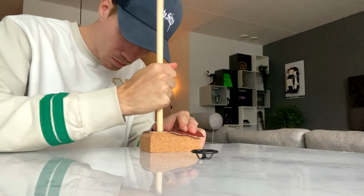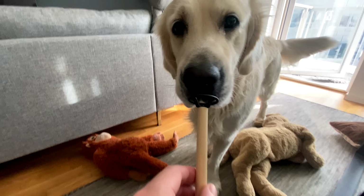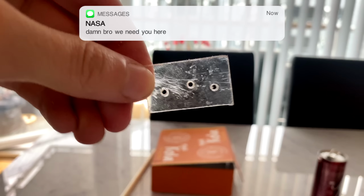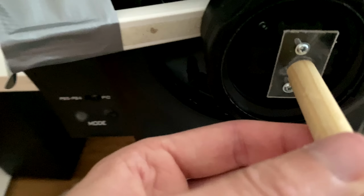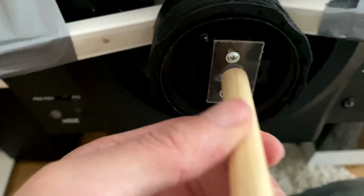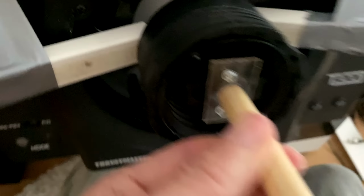I felt like I was doing so good. Like, I had these great ideas of putting a small plate, attaching that to the motor of the wheel. I felt as if NASA was gonna call me any second to hire me as an engineer or something, because this thing was looking so good, but it didn't end up working. The tiny stick with just one screw just wasn't strong enough to actually hold the wheel and be able to turn the big wheel using the tiny wheel. And the screws that I was going to use on this plate right here were also too short. So yeah, safe to say NASA is not going to be calling me anytime soon.